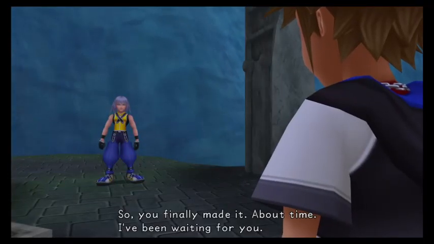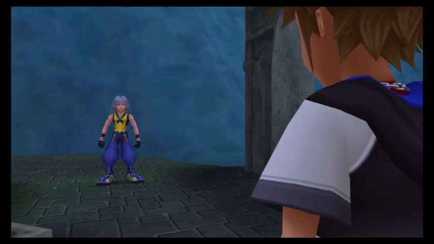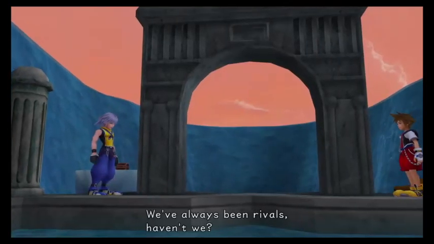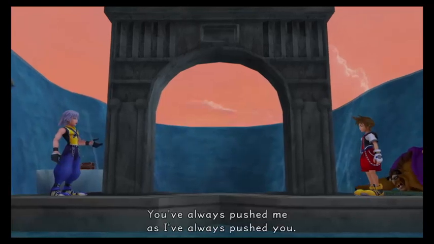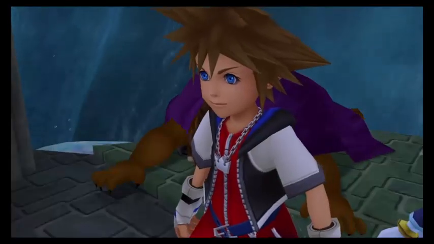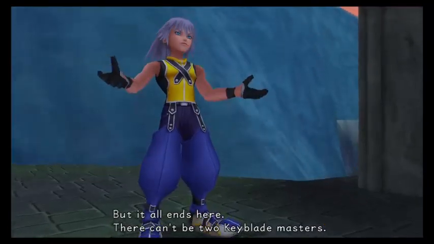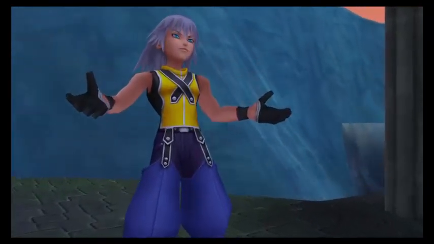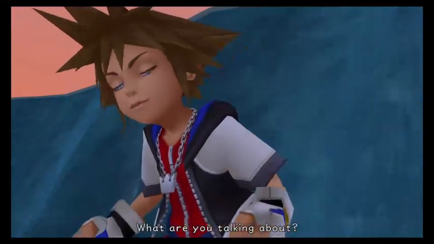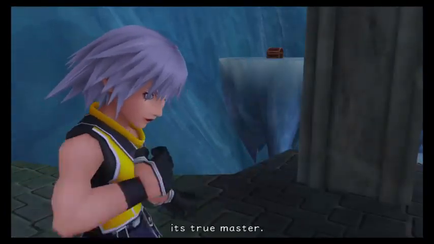Finally made it. About time. I've been waiting for you. We've always been rivals, haven't we? You've always pushed me, as I've always pushed you. Riku. But it all ends here. There can't be two Keyblade Masters. What are you talking about? Let the Keyblade choose its true master.